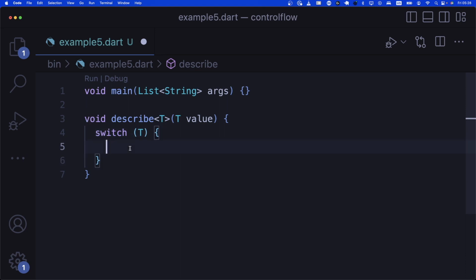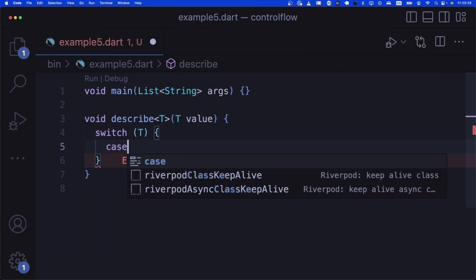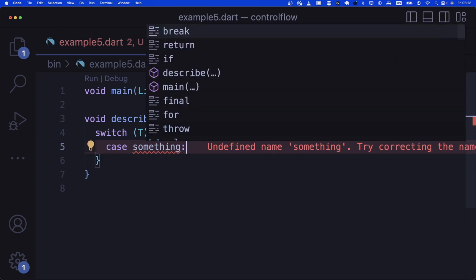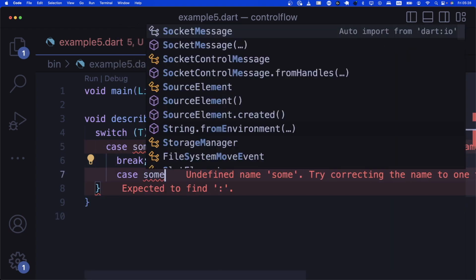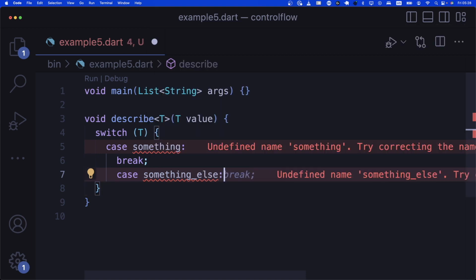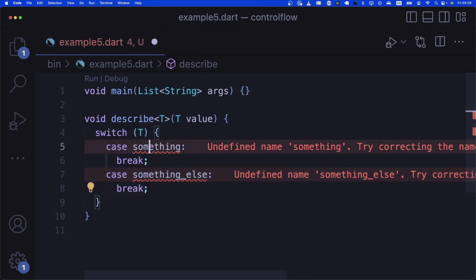It's like an empty switch, but what's the point of it? Some other languages will stop you right here and say, well, your switch isn't doing anything. Okay, but the way to write a switch and this control flow statement is to have cases. So you say case something and colon, and then you'd break, then you case something else, and then you have a break. And between your cases and your breaks, you will do something basically.